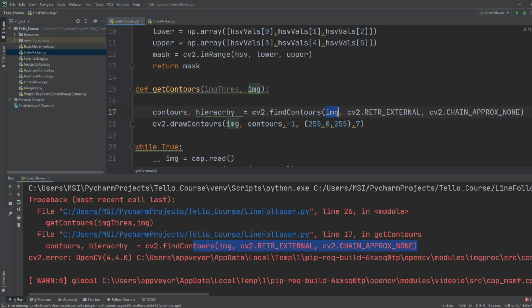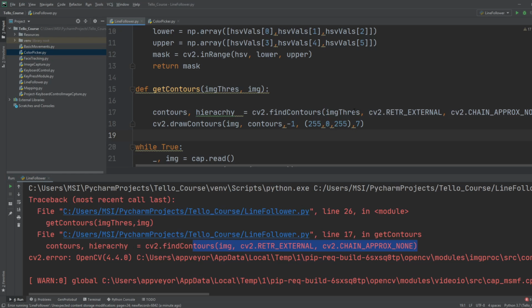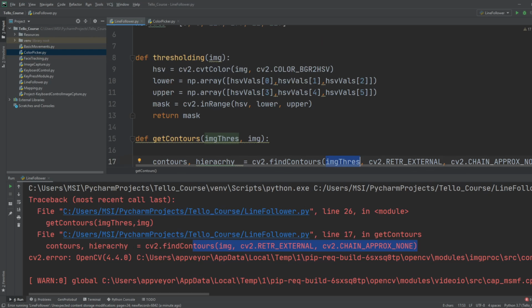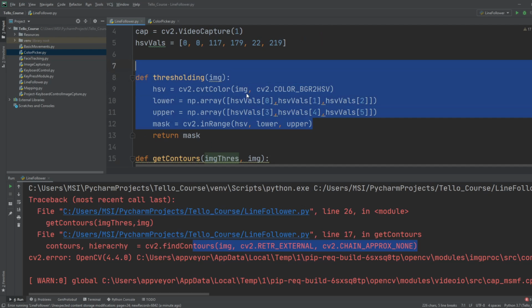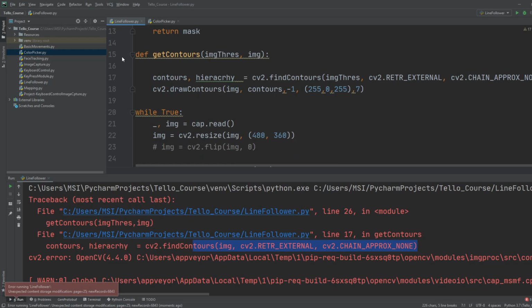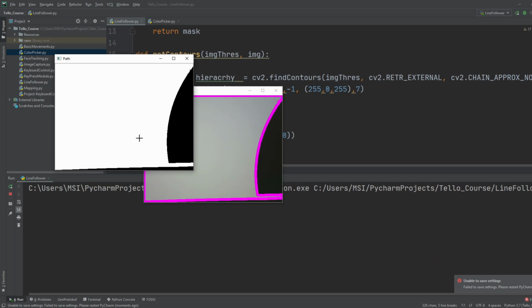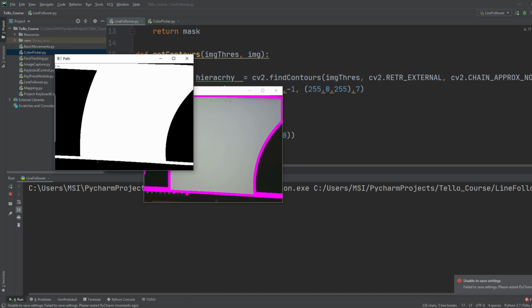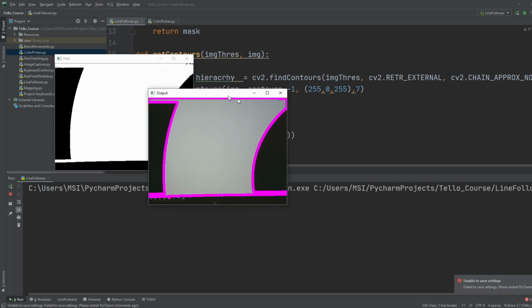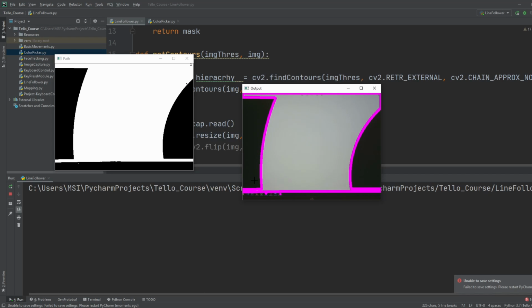Here it should not be image, it should be image threshold. So we need to find it from the image threshold that we just got the path from here. Let's run it again. And there you go. So now you can see that you are getting the contour like this.